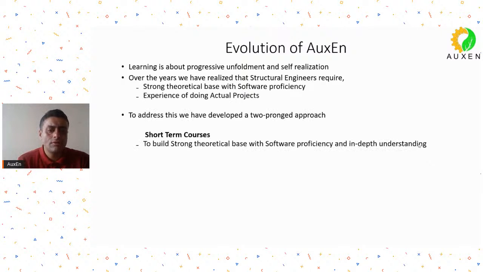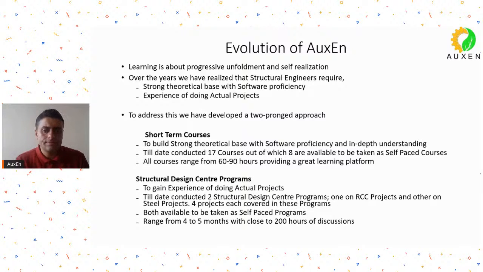So over the 4 5 years, what we have realized is that learning is about progressive unfoldment and self realization. Progressive unfoldment means slowly you understand what to do, right? You do not understand everything, or the light bulb does not shine on day one. You understand slowly. You realize what needs to be done over a period of time. Okay, so learning is all about progressive unfoldment, and also it's a lot about self realization. That means you will only learn when you do. You will not learn when you listen to, or you will not learn when you read anything. You will only learn when you do it yourself.